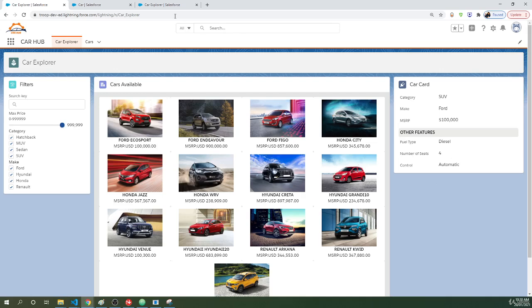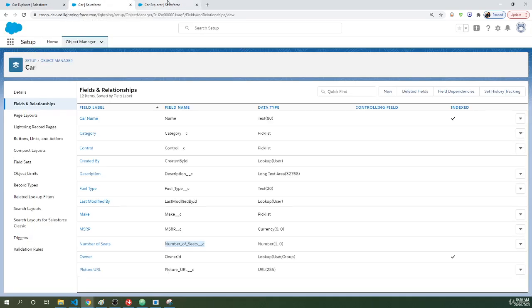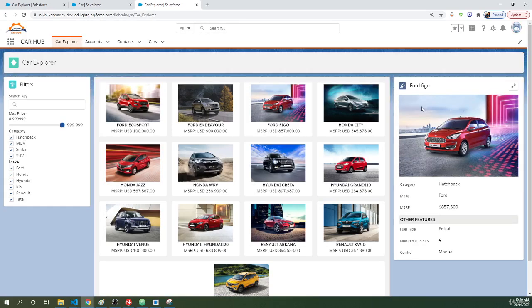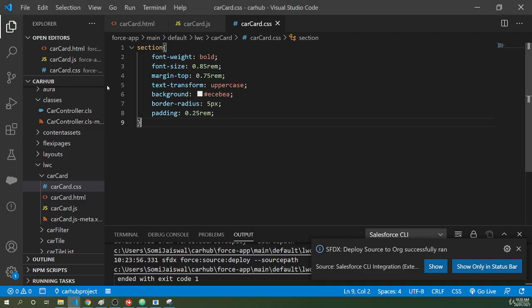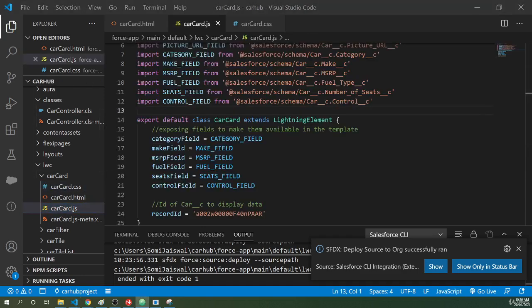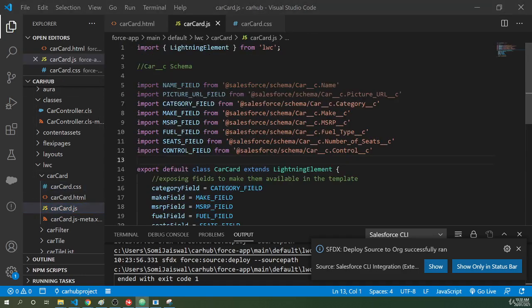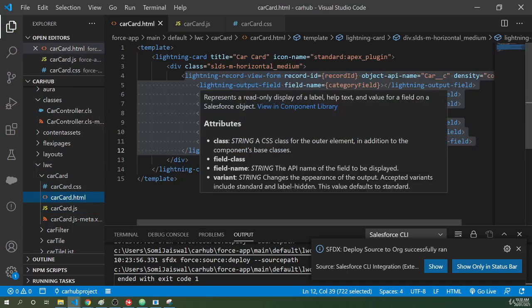And now if I go back to our working application, we are pending with the image and the heading. So let's work on this. Let's go back to our VS Code. Let's go to the JS, and here we have two things on the top, name field and the picture URL, and we want them placed outside the lightning record view form.